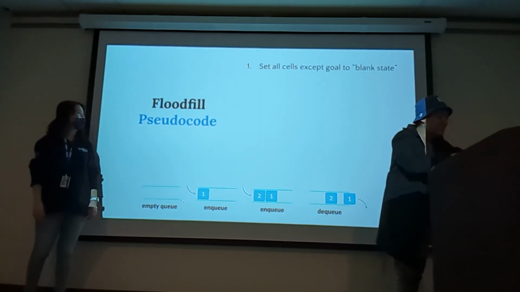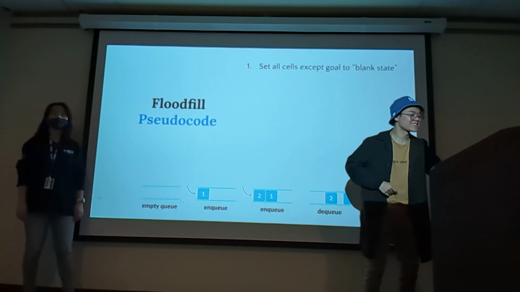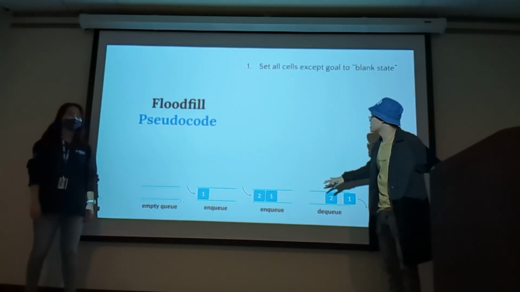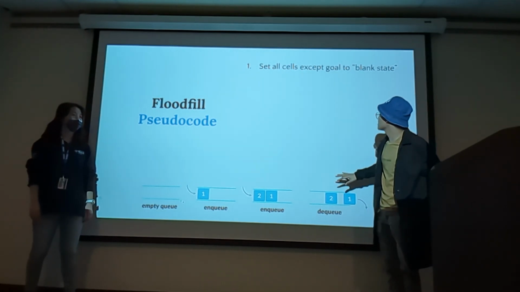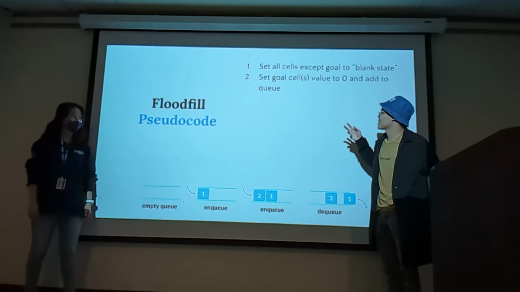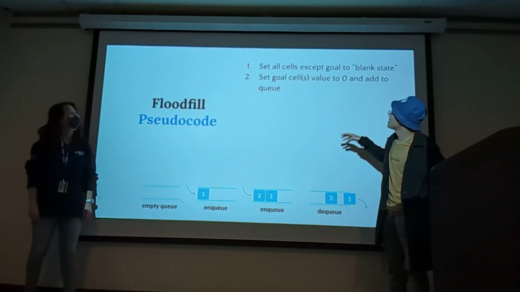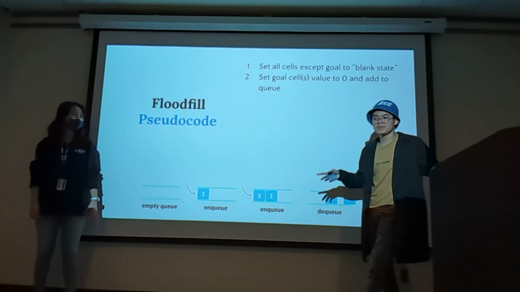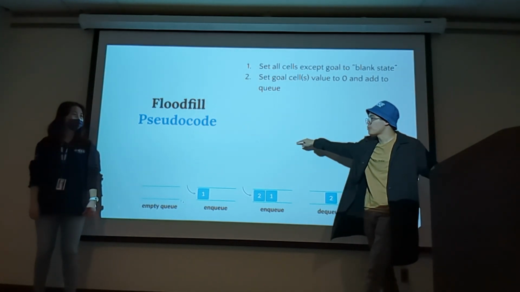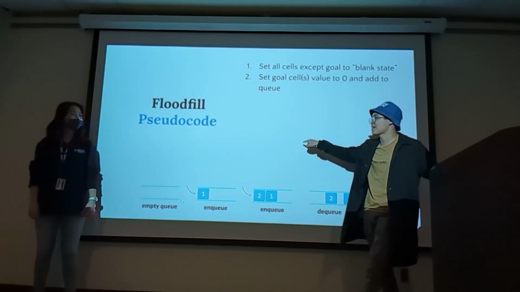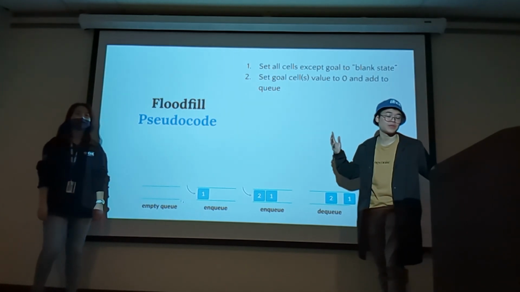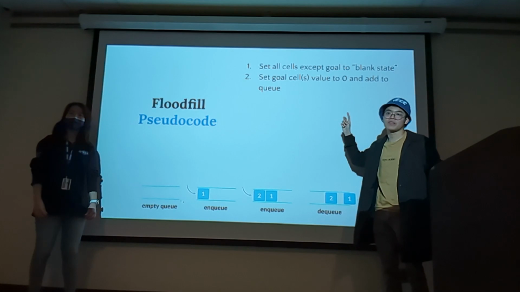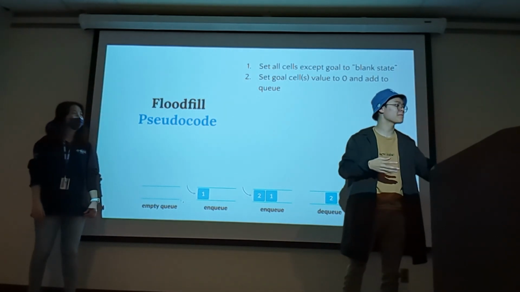Now we can talk about how we actually calculate the numbers. So step 1 is to set all the cells in the entire maze blank. Any blank state, it could be like -1 in code or however you want to do that, and then you want to set your goal cell to 0. In the 16 by 16 case, that would be those 4 in the middle, or in this 5 by 5 case, just that 1 in the middle. We already know which cell is going to be the goal ahead of time, and we can also set it to any other thing besides the middle as well. That doesn't matter to this algorithm.